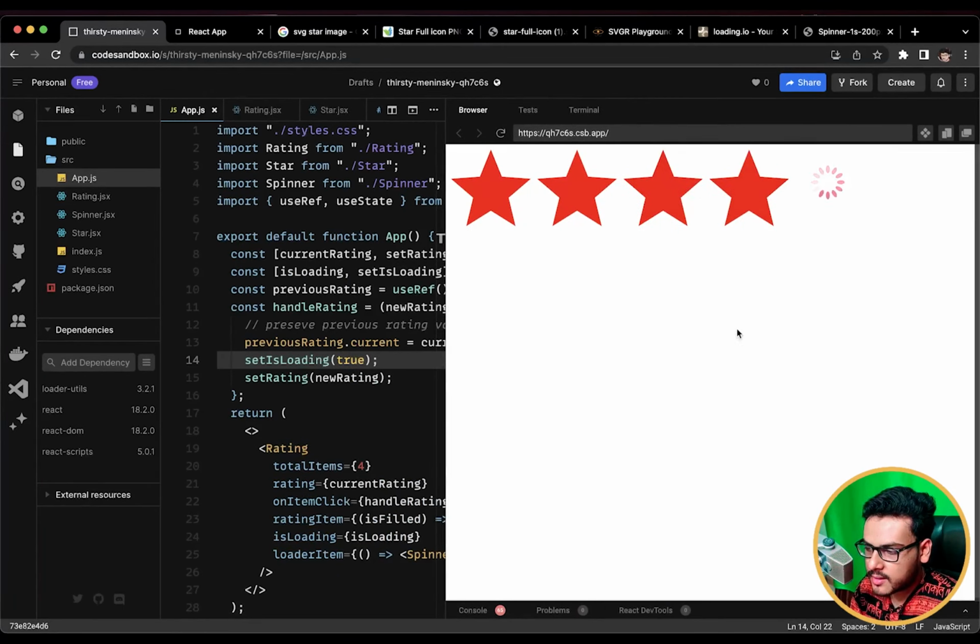But this is going on forever and I need to get a closure on this as well. Not the JS closure, I mean I need to get a final decision on whether the API call was successful or not. So we have updated the rating and other stuff, and what I can do is just create a setTimeout like this over here. It is just for the sake of explanation.